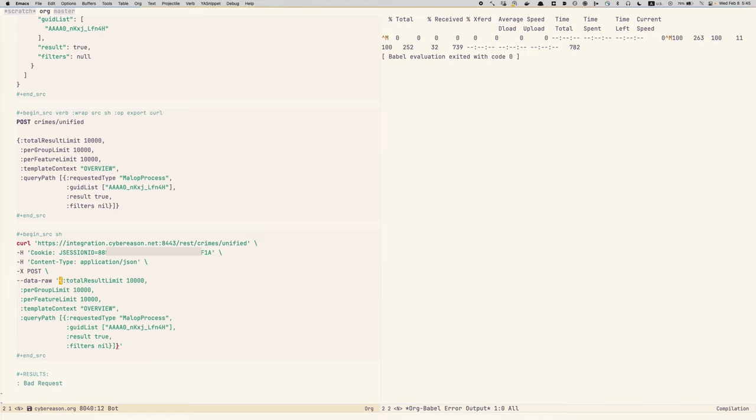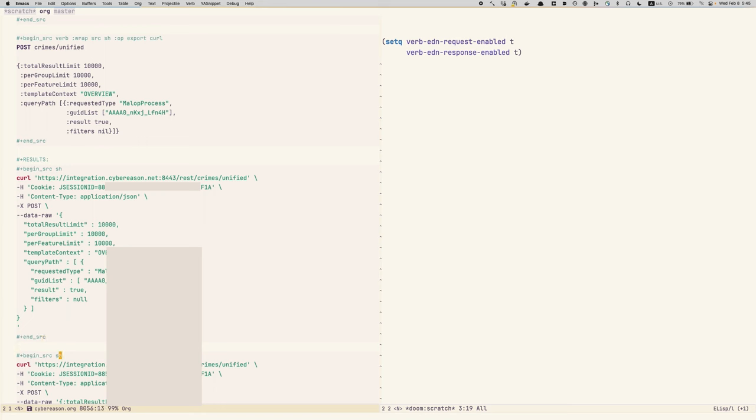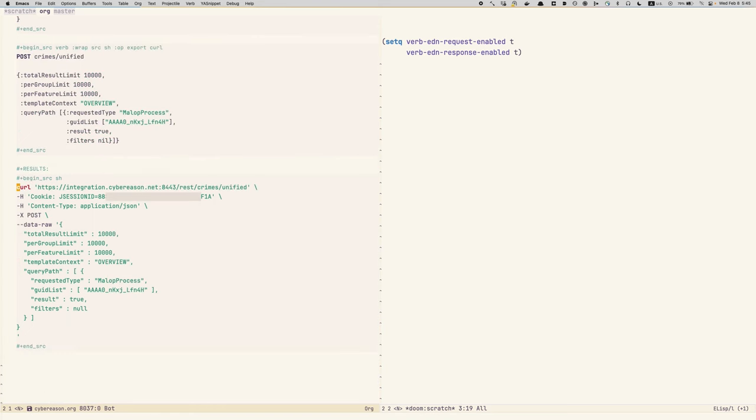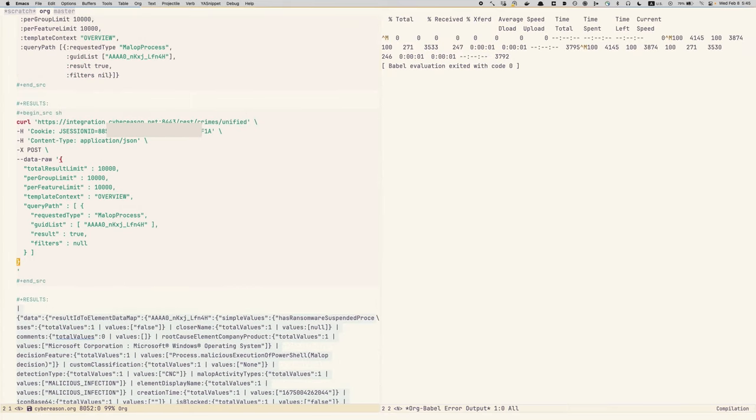Oh, look at that, I missed something somewhere. Oh, I know what, this is not enabled. I should have enabled this request. So now, if I export it again, it creates a source block. Let me delete the old one. So it creates a source block with curl, and if I execute it, it actually sends a request, but using curl this time.